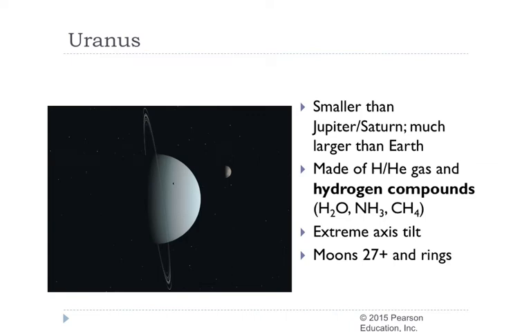Continuing to Uranus, which is at about now 20 AUs, so 20 astronomical units. A large gas giant, again, hydrogen, helium compounds, but not as big as Jupiter or Saturn. And it also has a lot more methane, which gives it its bluish color. Close to about 30 moons or so, and it has a very extreme axis tilt, almost at a 90 degrees, as if an object knocked it on its side.